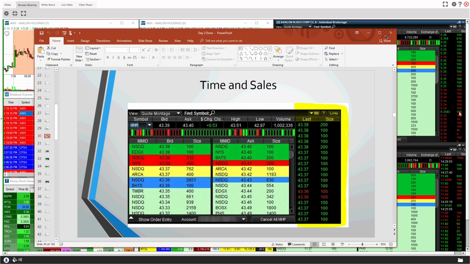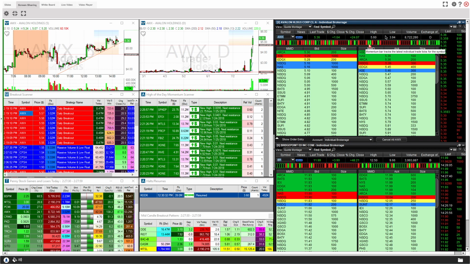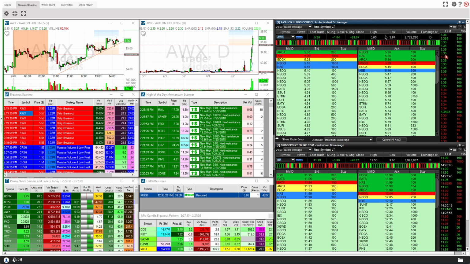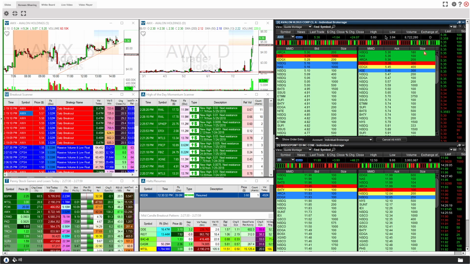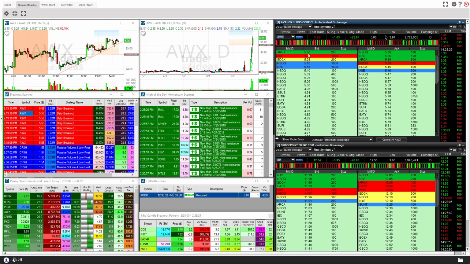So obviously, if I'm on the long side, I don't need to read every single number. I want to see more green than red, but I'm not even really staring at the level two. I want to stare at the bid and the ask. My peripheral vision is picking up my time and sales. Right now I'm staring at the bid, and I can still see this. If I'm staring at the ask, I can still see this. Even when I'm not looking at the time and sales at all, I can still see what color it is, and I can still see that it's not moving.